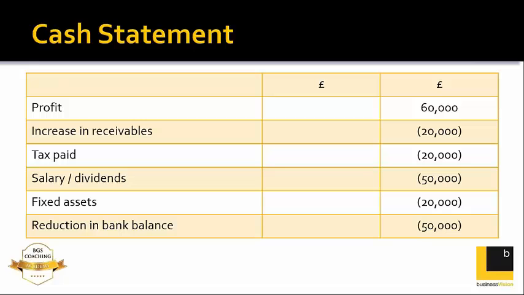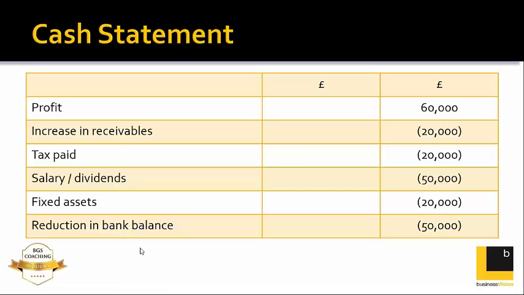Okay, and finally, the last thing I would suggest you look at is a cash statement, which again, most accountants don't produce. We do as a matter of course, and we call it a where did the money go statement, because many business owners ask us when they see the accounts, if I've made £60,000 profit, where is it? And the answer is there's no guarantee that your profit's going to be in the bank account. And I've put here some examples of why it won't be. So for example, out of the profit you will have had to pay tax. Out of the profit you will have had to pay money to the business owner. Out of the profit you may have had to buy vans and other fixed assets. And also, even though you've made the profit, you may not have yet received that from your customers.